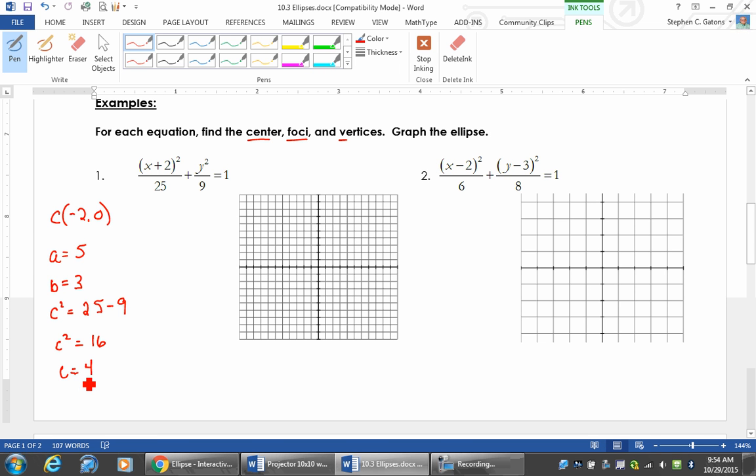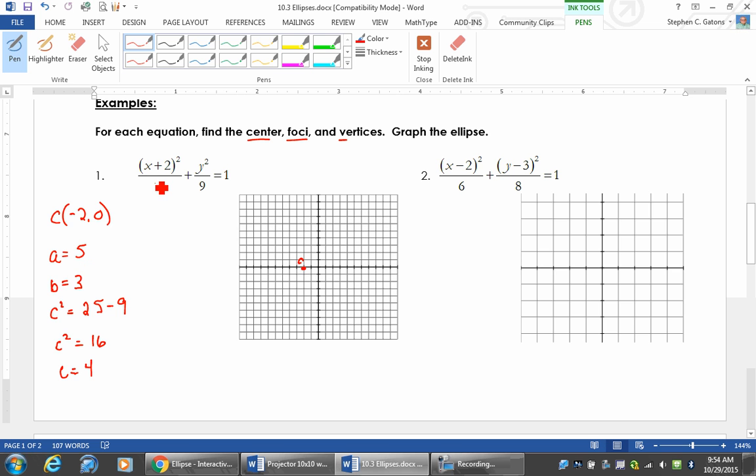You start at the center and you use them in the same order you found them. You start in the center, you use the A, then you use the B, then you use the C, and you label your points as you go along. All right, so here's how that looks. (-2, 0), put the point there. A is 5. Now the big decision you have to make is which direction do you use A and B and C.